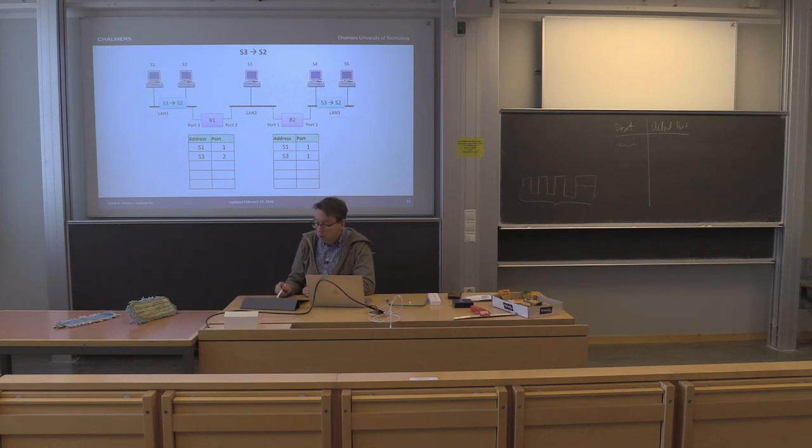So here we saw that the frame went from S3 through this up to this LAN, where S3 is not here, but the bridge B1 didn't know this. So it took the safe thing, right? It just sent it out on this port. So this will be ignored on this LAN, because there is no node with... sorry, it should go to S2 for sure. So it will be picked up by S2. But here, there is no S2, so this frame will be ignored on this one.